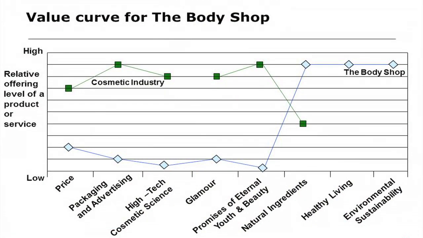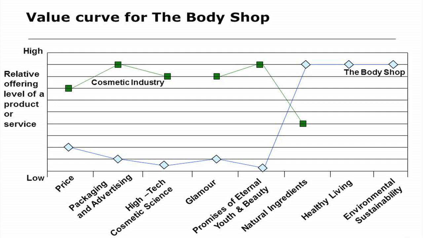Now, not all value curves are like that. If you look at this next one, for Body Shop, you'll see that, yes, it has a low price, that's good, but it actually underperforms competitors on many dimensions and then outperforms them on some other dimensions. Now, here the idea is it's not always necessary to outperform on all dimensions. Sometimes by cutting back, you can improve things for customers because cutting back means you cut back on your own costs and that contributes to lowering the price.